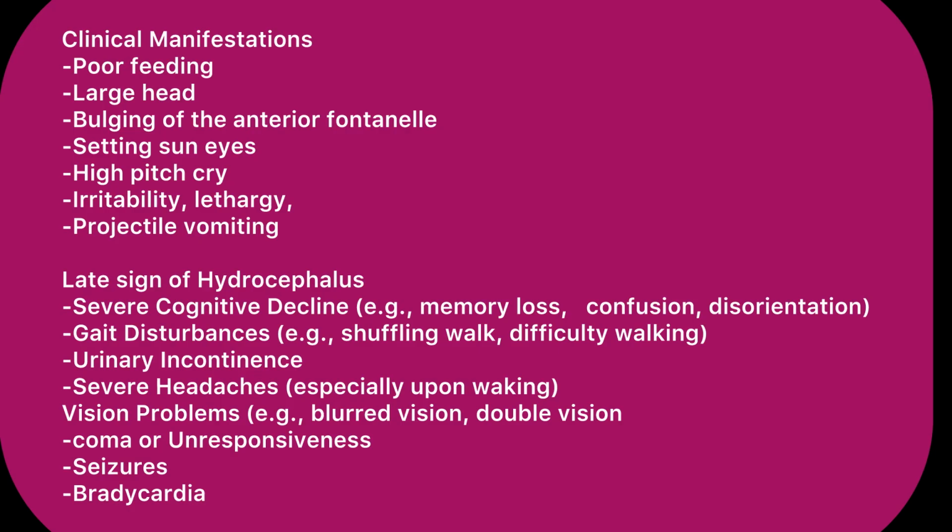Now let's go on to clinical manifestations. It is important to know all the early manifestations and late manifestations of hydrocephalus for the NCLEX. Poor feeding, large head, bulging of the anterior fontanelle, setting sun eyes, high pitch cry, irritability, lethargy, and projectile vomiting are all early signs. While severe cognitive decline, gait disturbance, urinary incontinence, severe headache, vision problems, coma, unresponsiveness, seizure, and bradycardia are the late signs of hydrocephalus.